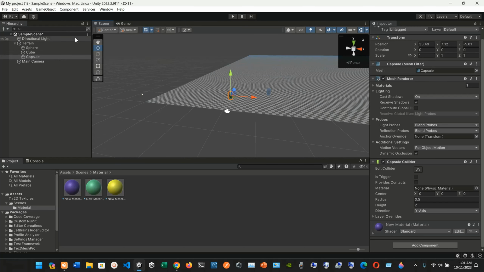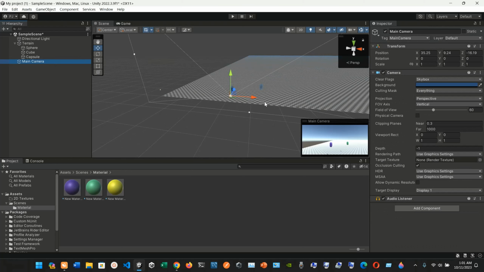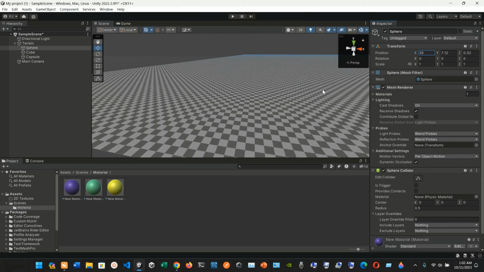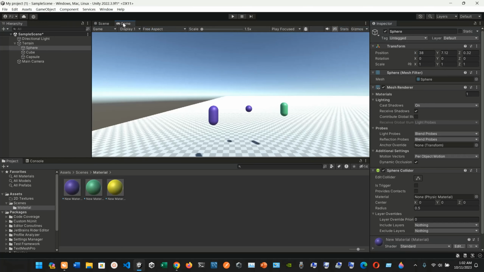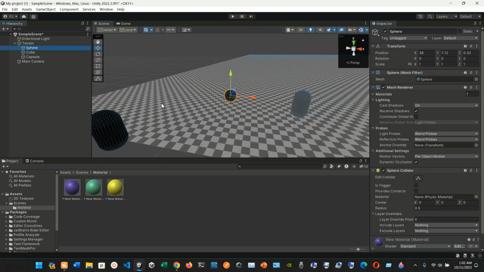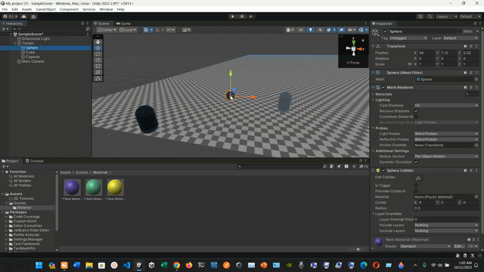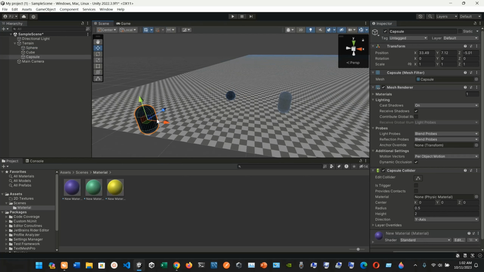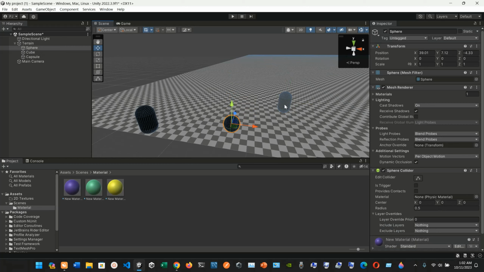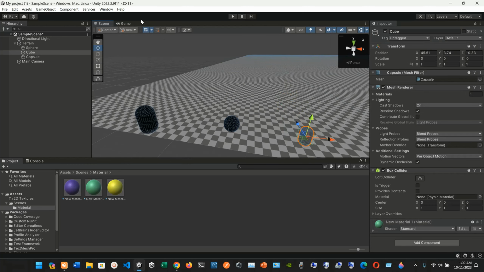Okay, so now what is the main camera? So we lost the sphere again. So what is the sphere? Okay, let's look for the sphere. Okay, no, I think it was just 38. Let me see if we see it. Yeah, 38. So now the X position is 38, this one is 33, and this one is 43. So yeah, let me see if I can just move it here, maybe this one as well.